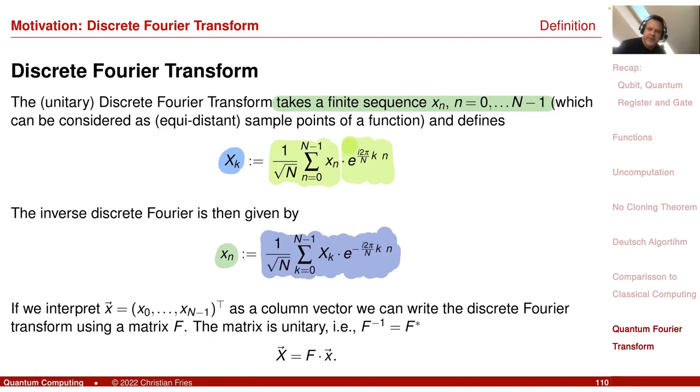The matrix then has just these sums with these kernel elements, and you see that this is actually a unitary matrix F, and that's the reason why I have here this 1 divided by square root of n. So sometimes you also find a 1 here and then a 1 divided by n there, but then you do not have this nice little property that it is a unitary matrix. So that's why I have here the word unitary in front. It's the unitary discrete Fourier transform.